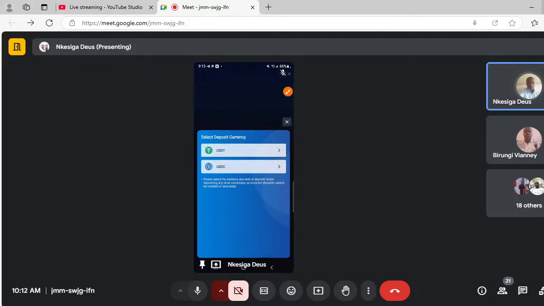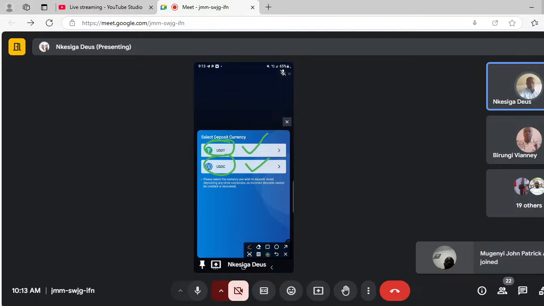For example, in European countries, they delisted USDT. They are now using USDC. So for them, they deposit using USDC, then after they convert to USDT. Are we clear? But for you, if you still have USDT, you will always use it.